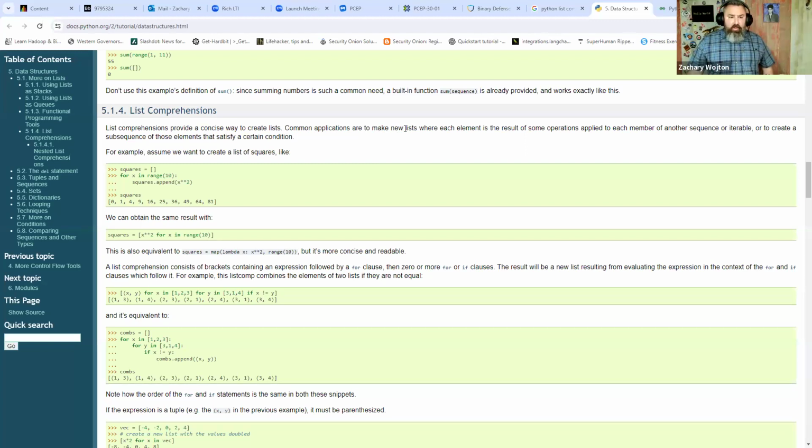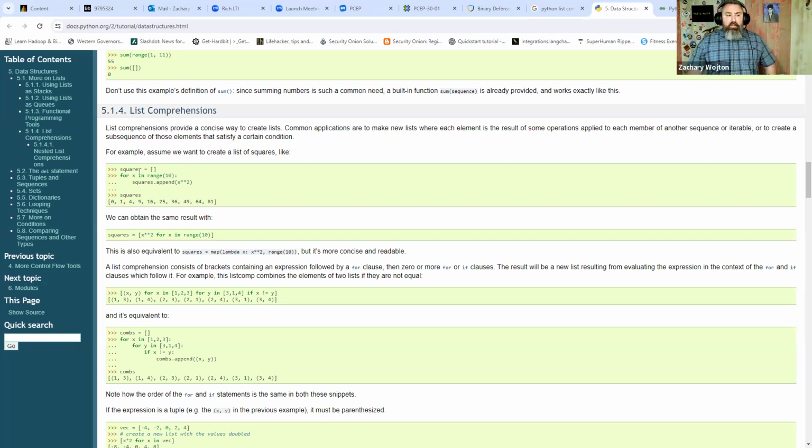Common applications are to make new lists where each element is the result of some operation. So you have some type of for loop, some logic that needs to be put into a list. A list comprehension may be something you need, applied to each member of another sequence or iterable, or to create a subsequence of those elements that satisfy a certain condition.